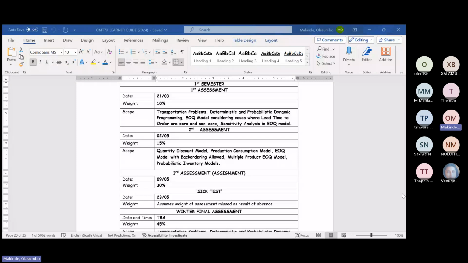So that is what that first topic is looking at, which you did in second year, but we are going to build on what you learned in second year. I know some of you didn't do operations because you are coming from other disciplines. Hence, we are also going to do another example just to take it slowly with you and show you how we form a transportation problem and how we solve it, because some of you didn't do operations management as your first degree. Maybe your diploma or your first degree is not operations. So we'll try to do some examples so that we show you slowly. Then you can catch up.